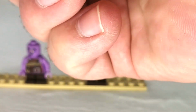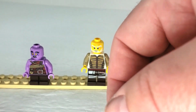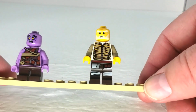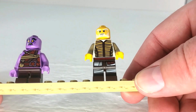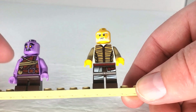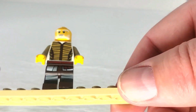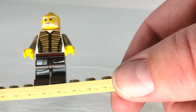Before I get to that, I did want to mention that the goblin's head here is dual molded. It's not a paint job on those ears, so you'll definitely get matching colors. You don't have to worry about paint mismatches. But anyways, onto these guys' details, which look great. Little goblin there, you know, painting on his legs, but they're the short legs, so that's kind of expected. But the rest of his torso looks great. He's got a little satchel there, the buckle. That face expression's pretty interesting as well. Then we got Wu over here looking quite handsome, and also nice printing both on the legs there and his chest with that kind of, I guess, armor he's got going on there.